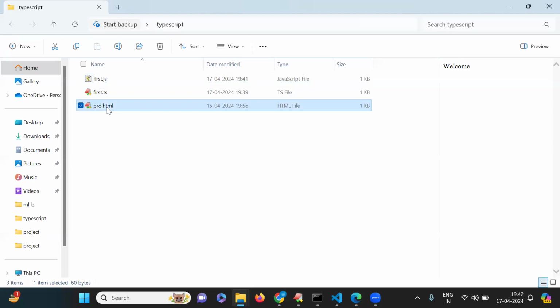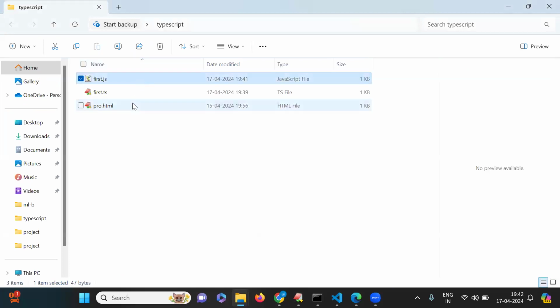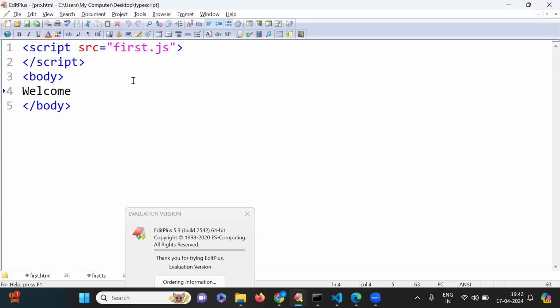Inside this HTML program, using the script tag, source is equal to first.js. The body welcome message is there. Now I am loading this first.js into this HTML program, so we are calling this file into the HTML.